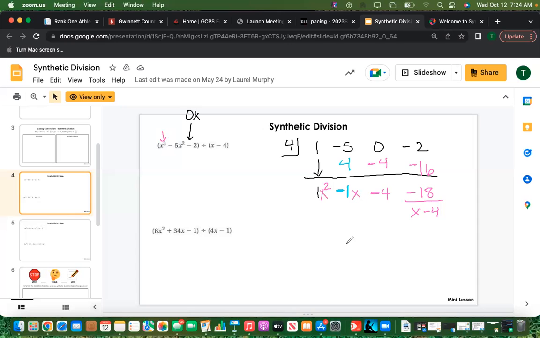Okay. The only way for us to be able to use this, though, is if the coefficient of what we're dividing by, so looking at this guy, the number out front, is 1, then we're good. And the exponent is 1. Okay, that's the only time that we can actually use this. So for instance, on the next one, we can't use synthetic division. Okay, we have to do long division.